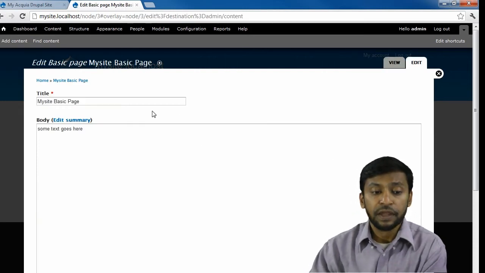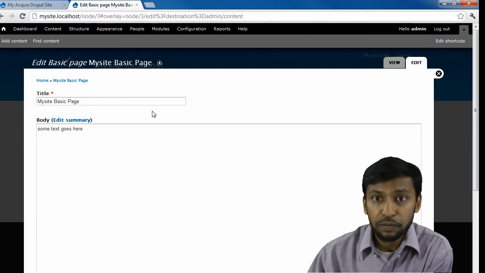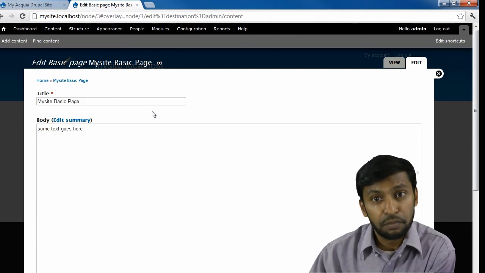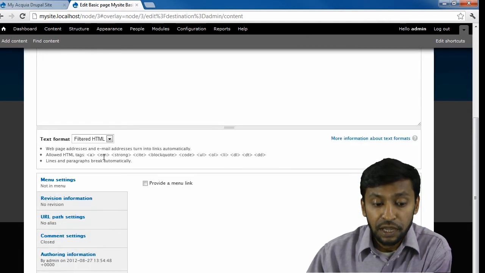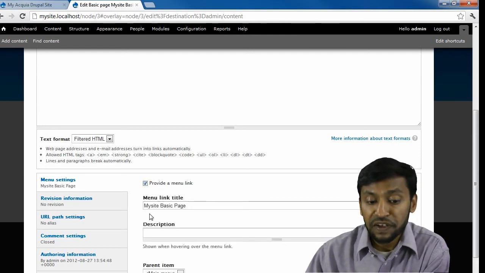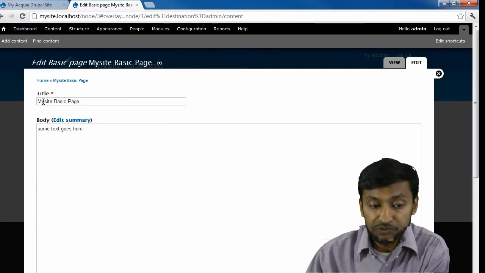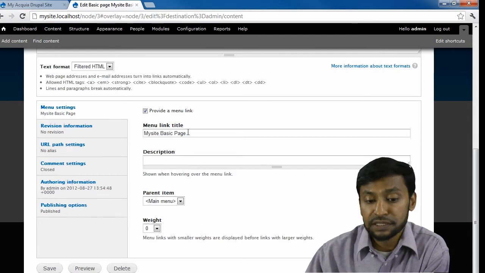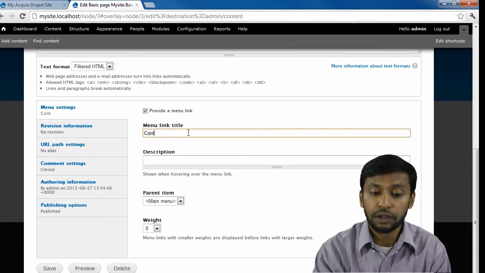So now I want a better user interface. I want to be able to link from, say, a menu to this page, my basic page. In Drupal you have this option here, the menu setting, and it says provide a menu link. We'll click on that, and by default it takes the title, my basic page, which was the title here, and it puts it as a menu link. So let's call this my Contact Us page.